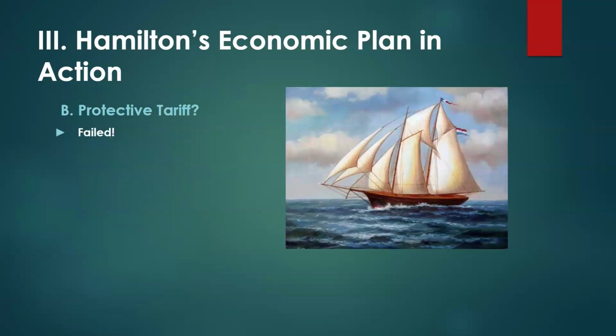The protective tariff did not go through. Even George Washington, who normally supported Hamilton on most things, said, nah, we're not doing this, okay? They had too many benefits from getting goods from other places, all right? They were manufactured goods from other countries that the U.S. just was not quite ready to produce for itself yet, and to make it more difficult for people to get a hold of those things and make it more expensive just didn't seem practical at this moment.